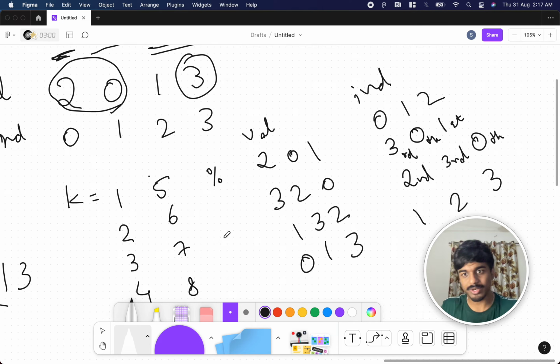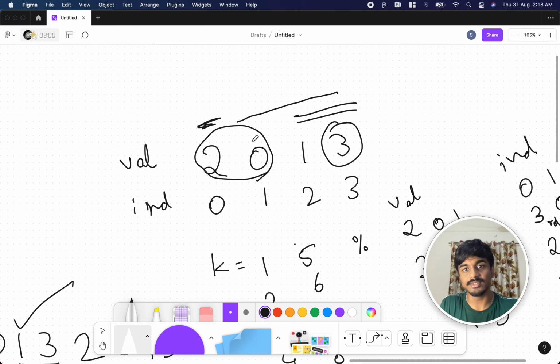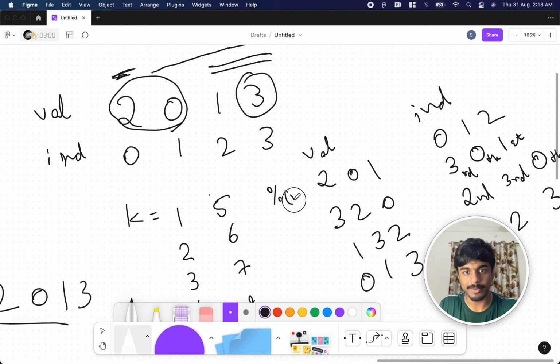So if you want to rotate 4 numbers, it is n plus 1, because n value they gave as 3. Since it is 0 to 3, there are 4 numbers here, so I keep n plus 1. This is the general formula. What should be the upper value? Upper value I don't know. So for 1 or for 5, so if this is 4, if I keep 1, 1 mod 4 is 1. Okay, I keep 2 mod 4. 2 mod 4 is 2.